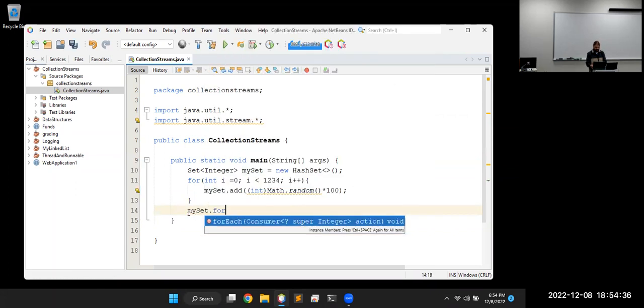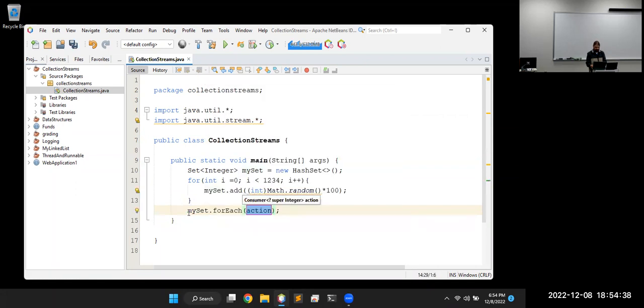My set for each, and I'll do this as, here's a lambda would work. For each, I'll do the other for each loop.